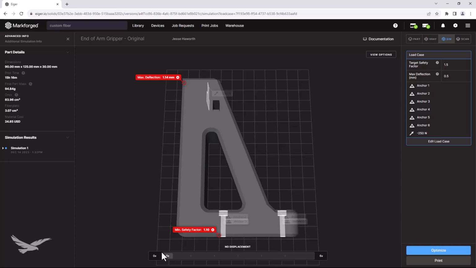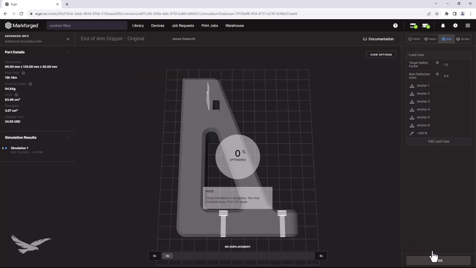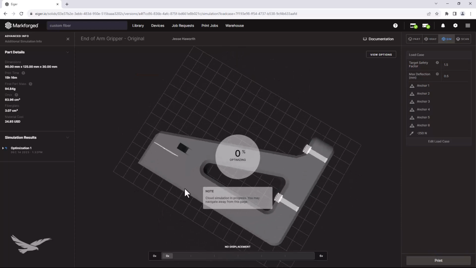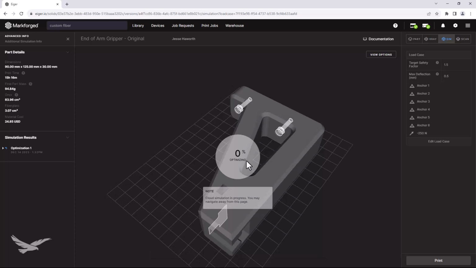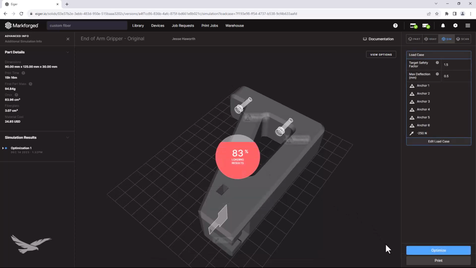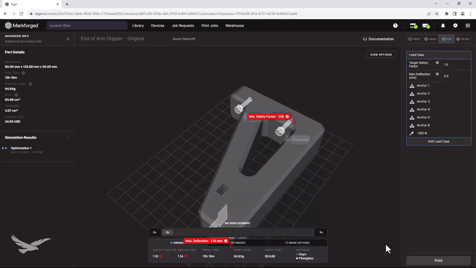Before we move on and create some customized fiber settings, a good first option here is to see if Simulation does have any viable alternatives for printing a successful version of this part. So we'll start the automatic optimization process, and just like a network TV cooking show, we'll quickly skip ahead to take a look at the results.